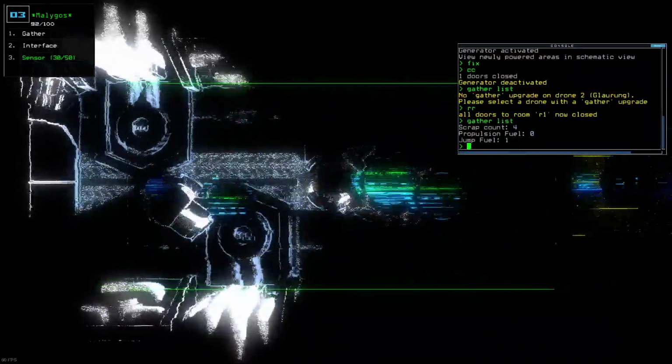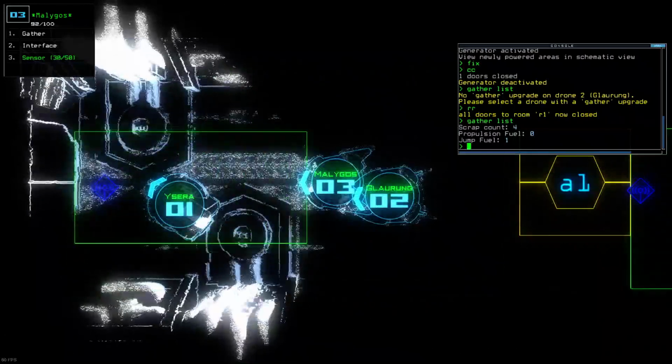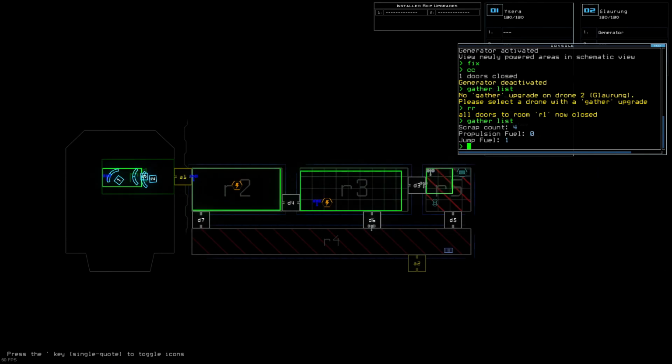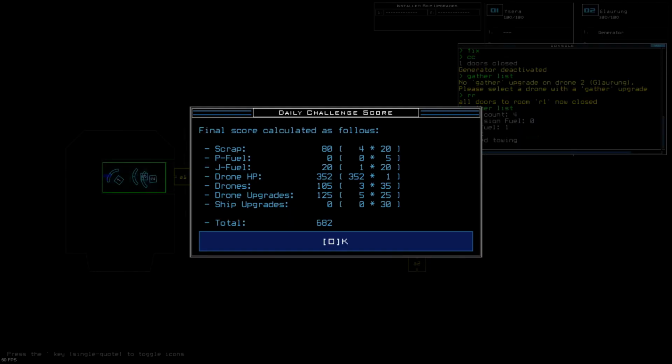4 scrap. Okay. 1 jump fuel. One of the smallest ships you ever did see with a sentry. And nothing else except for that ship scan that revealed totally nothing. This was a very underwhelming ship today.